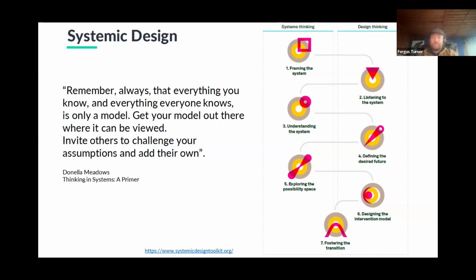I'm going to go through this on the right there. There's just a short 1 through 7. This comes from systemicdesigntoolkit.org. It's a super helpful melding of systems and design thinking, bringing together these different disciplines and recognizing that, at least at a high level, systems thinking can be super helpful in broadening our problem set and our understanding of the systemic drivers of the problems and issues and challenges that we deal with on a day-to-day basis in our work. And design thinking can often offer some complementarity when it comes to solution thinking and solution building, ideating, prototyping.